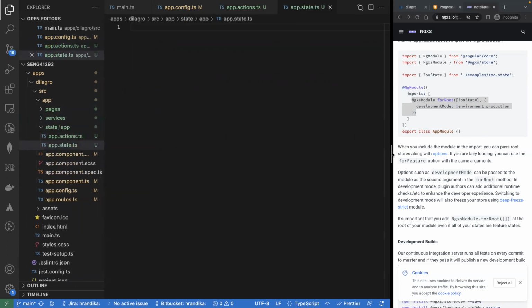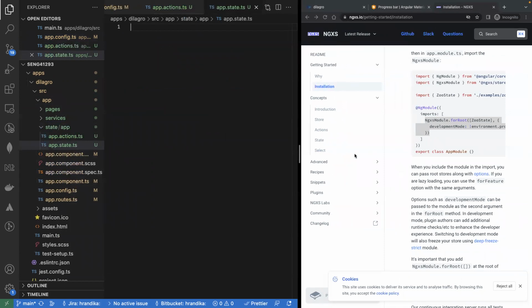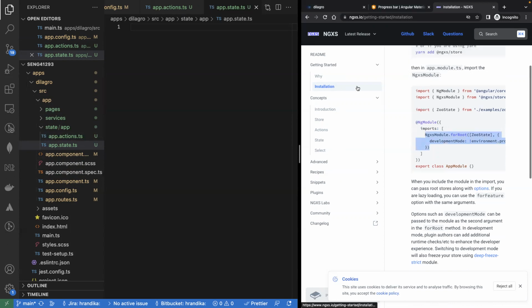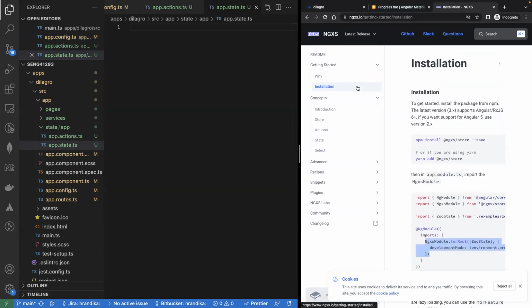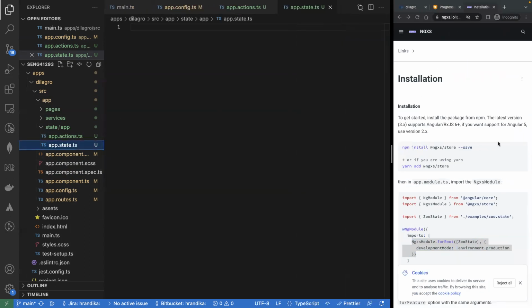I have seen some plugins where you can generate these things as well, like we did the generation of components and services, but I think I have not installed those. There is a CLI tool that you can use, but for now I'm not going to use that. I will just create two files and go on.